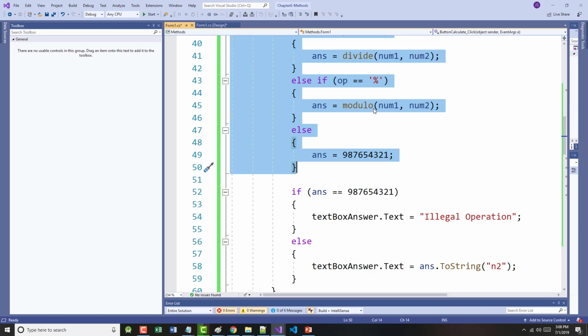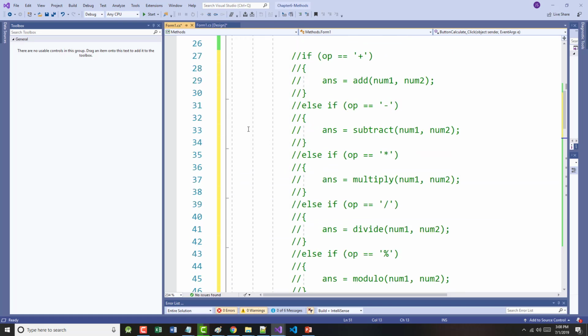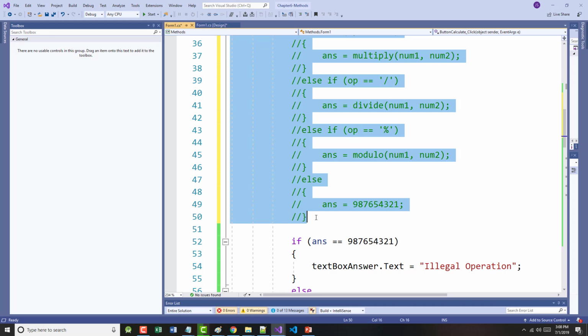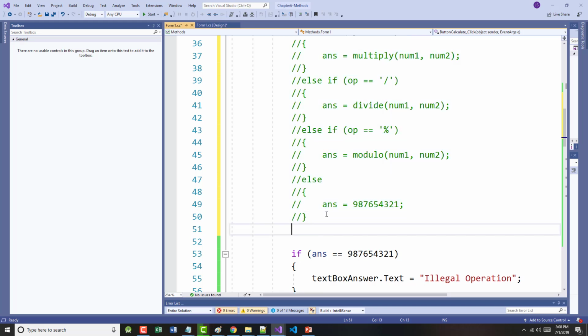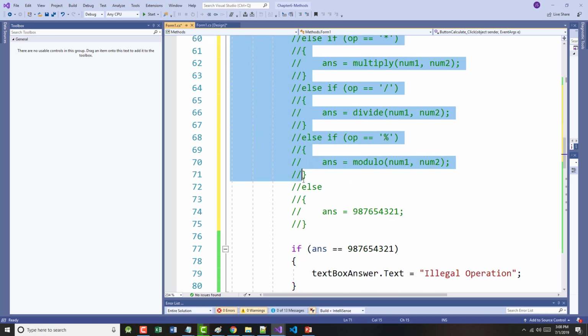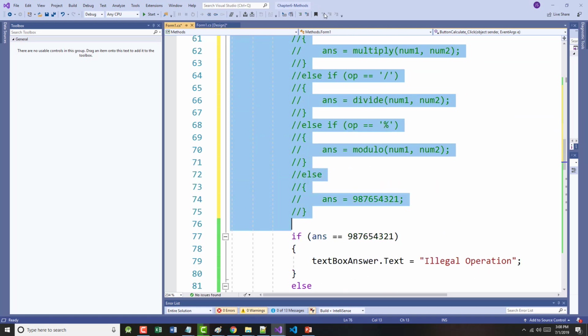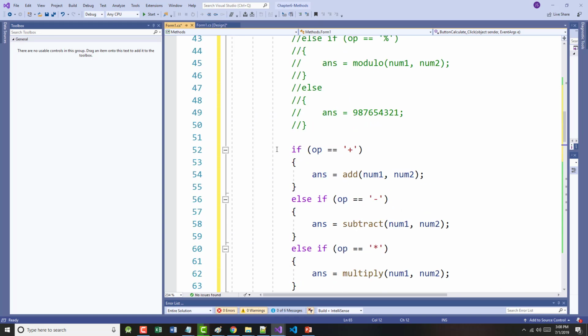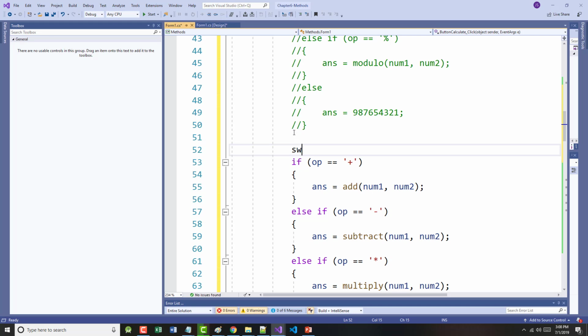Okay. And I'm going to comment it out. If you say why, give me a second. Actually, I should have copied it first, but that's okay. All right, so now I'm going to grab this code that's right here, uncomment it. Where is it? There it is. Okay. Why? Because I'm going to change this to a switch statement so you can see them both.